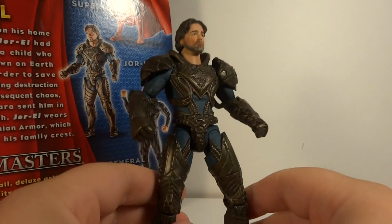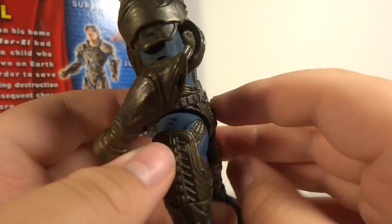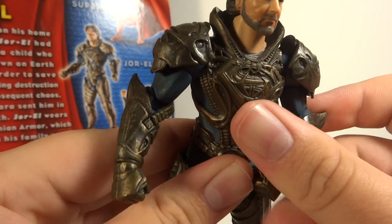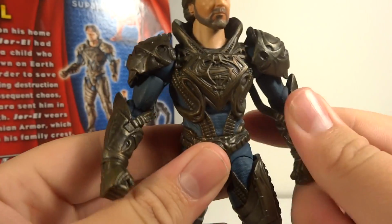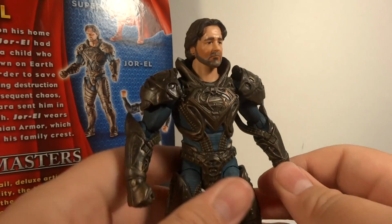Overall, pretty good articulation. The one other thing is with his costume from the back, it does have these tubes that run from the back all the way up into the arms, which is really awesome. They are quite flexible. You don't have to really worry about that hindering articulation very much at all. I mean, look at how much you can twist it. So overall, that's a wonderful, neat design that I really like, and it doesn't really hinder articulation, which is fantastic.